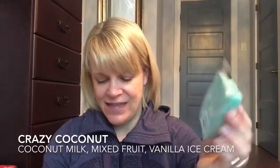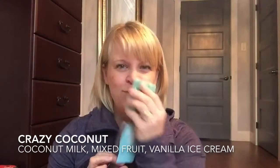Coconut milk, I definitely get the most. I would say almost like 3/4, 2/3. Heavy, heavy on the coconut milk. It's like a nice, sweet, creamy coconut feel. It's really, really nice. Then you also get like maybe 15% mixed fruits and then maybe like 15% vanilla. Works really well together. I'm not huge into coconut scents, but I do really, really like the scent.